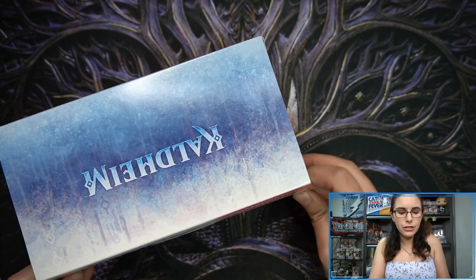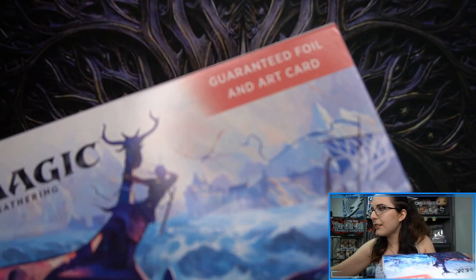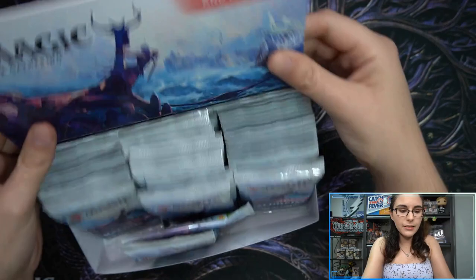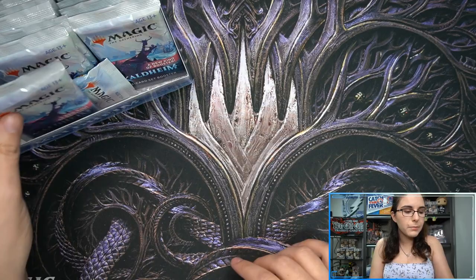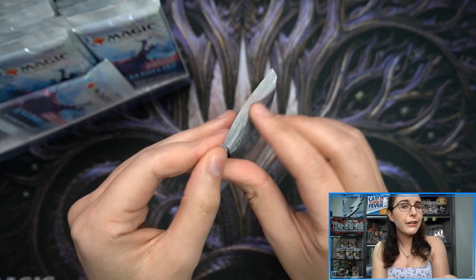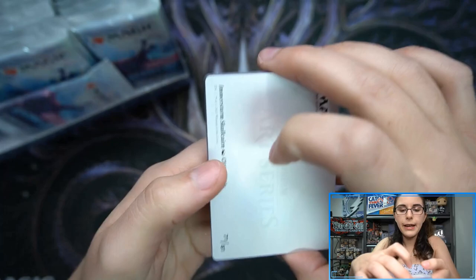Something I didn't like about the Zendikar ones didn't actually have to do with the product itself — it had to do with the packaging. I had a hard time keeping the little top part in. We have some runaway packs trying to escape. It looks like again it's kind of loosely in there, so I'll probably have to deal with it popping out. But here we go — 12-card set booster. Let's get started and see if we can find some Awesome List cards.